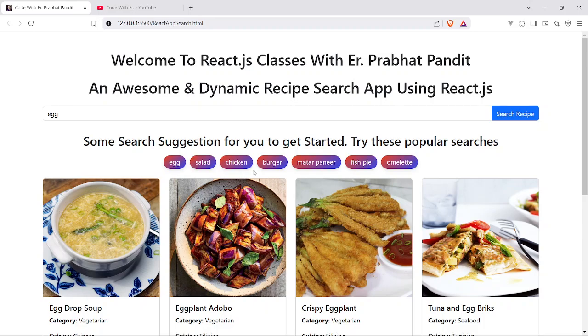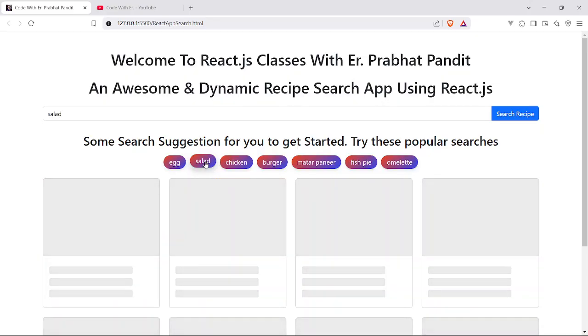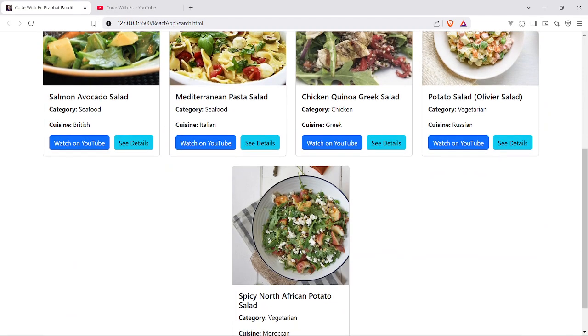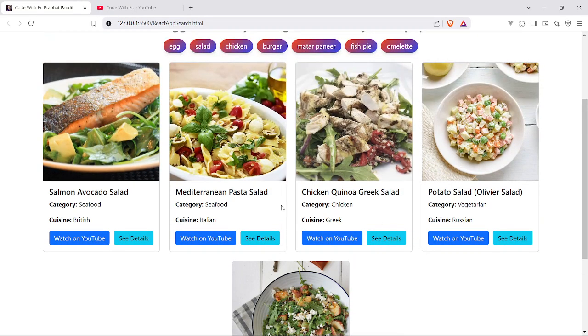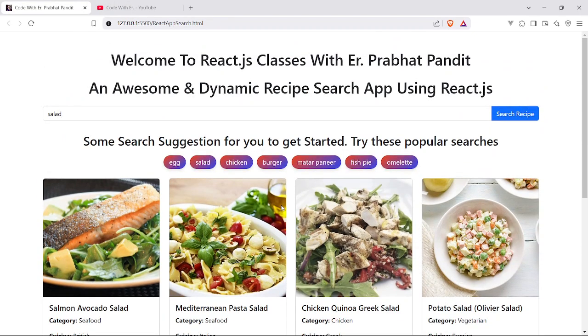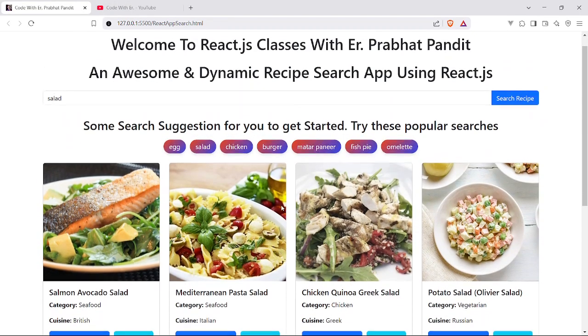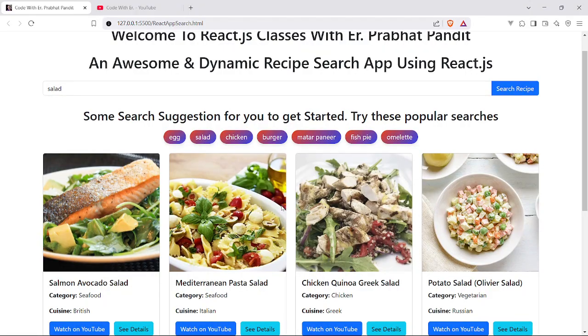Now just hit on salad. So hit it. You can see with this salad only, we have got five meals, or five recipes. And guys, you must be noticing one thing: I have also implemented a nice and dynamic loading skeleton.